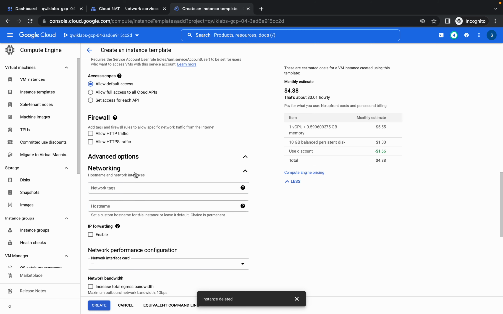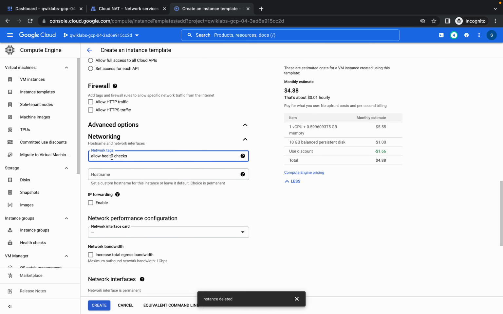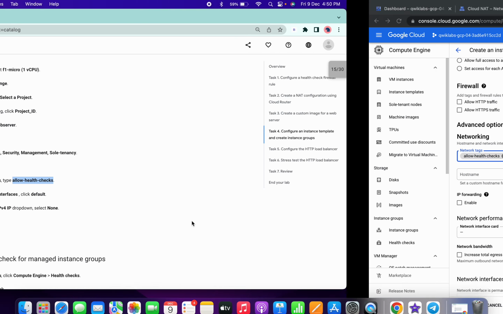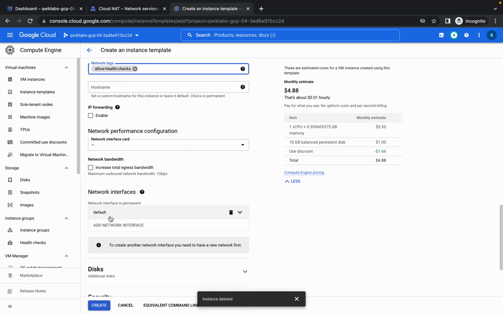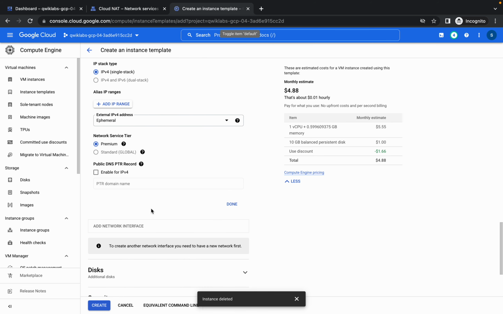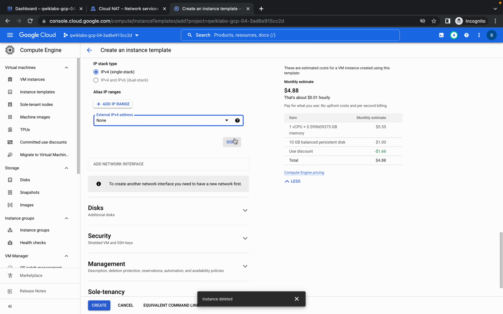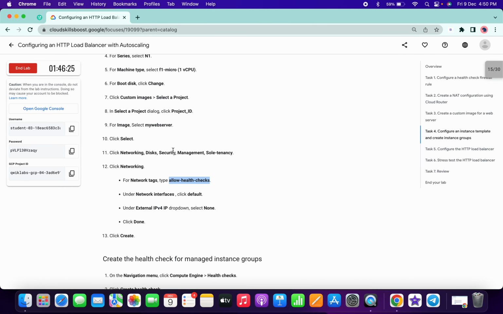In networking, replace the name again. Once you paste the name, hit the space button, so it will add that tag. Then network type default, and we already did these steps. So default, scroll down a little bit, inferior mode must be none, like this, and done. So we have done all this.